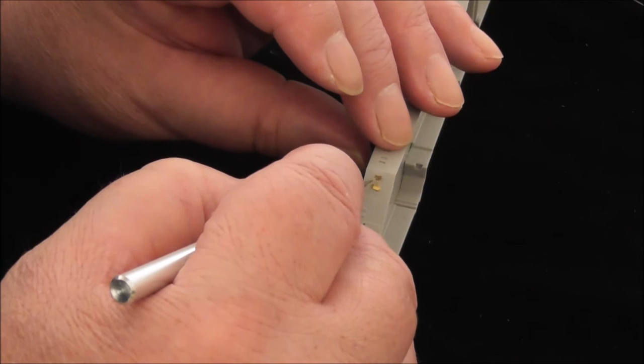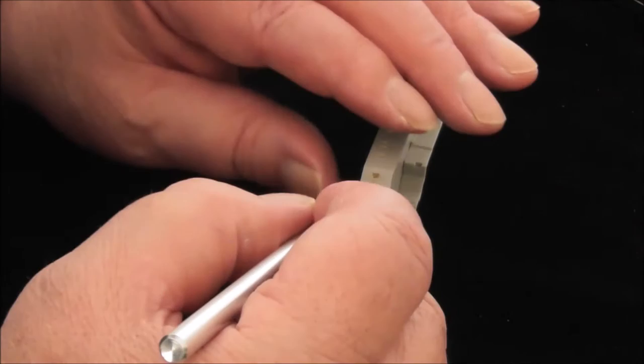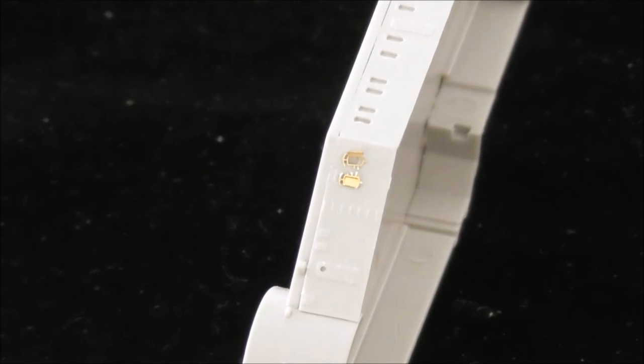You really want to try and get these as level to each other as you can, because they are right side by side. If somebody looks directly at it, they can pick up any slight differences. Now let's see if we can zoom in on that. Yeah, that's it focused there, I think. Okay, so that's the two pieces that go on there.